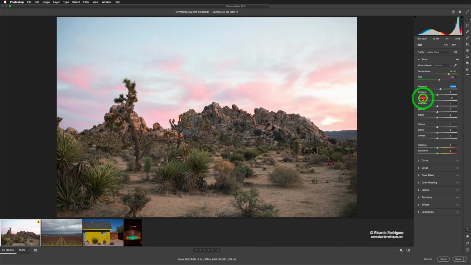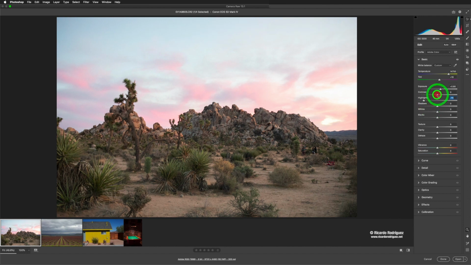One of the things that I recommend is that you can push this all the way to the end just so you can see how it looks, but I would not recommend ever to have it on -100. Okay. I definitely think that it will look good on the screen, but when you print it, it will not look great. So try to always go all the way at the edge and then push it back until you see that it looks good enough, but not all the way down.